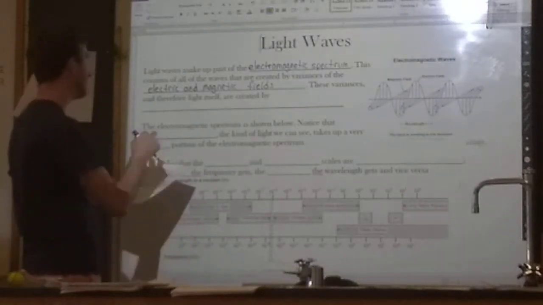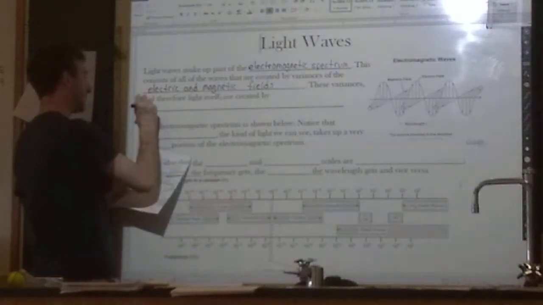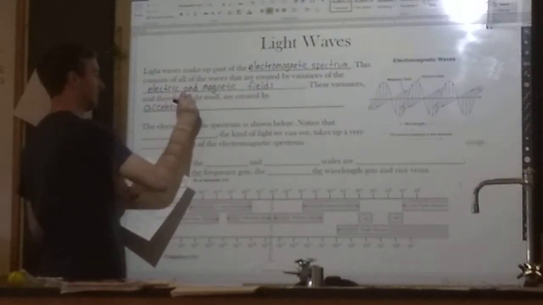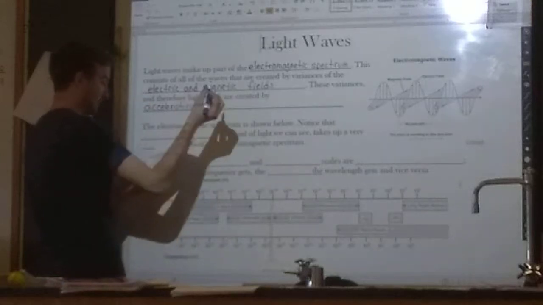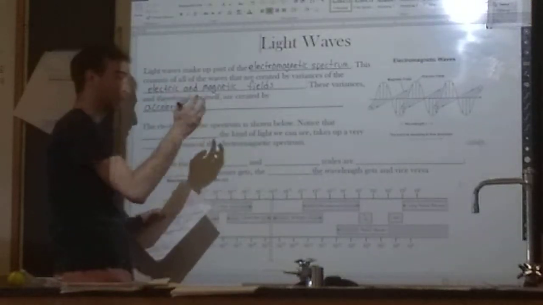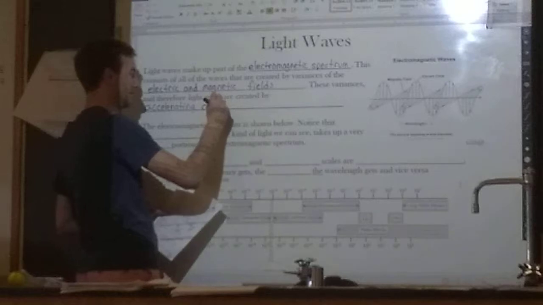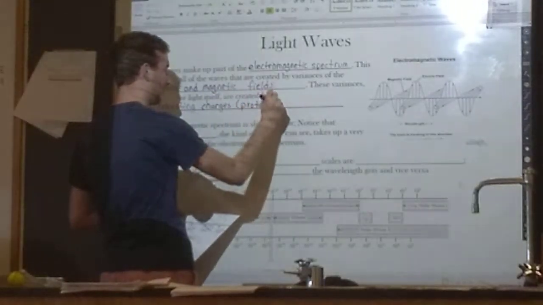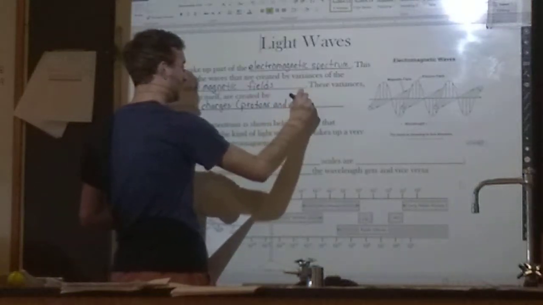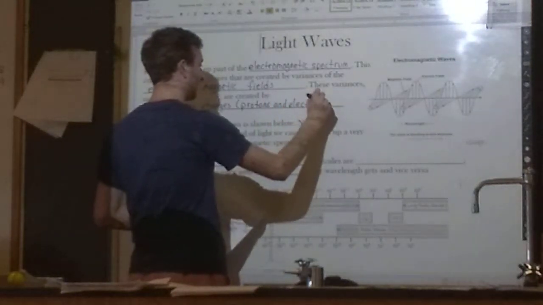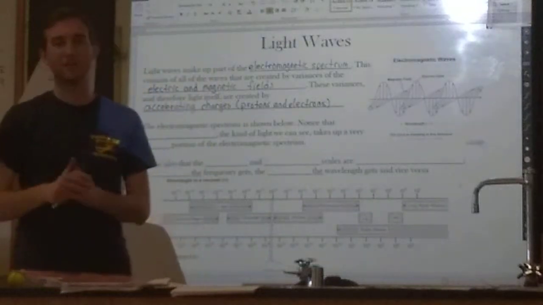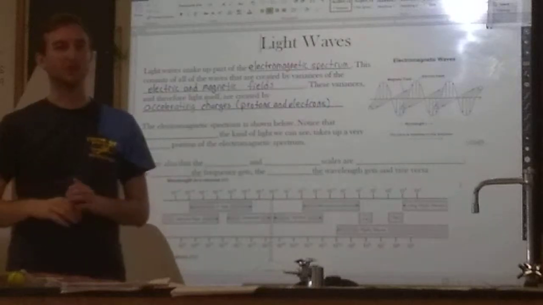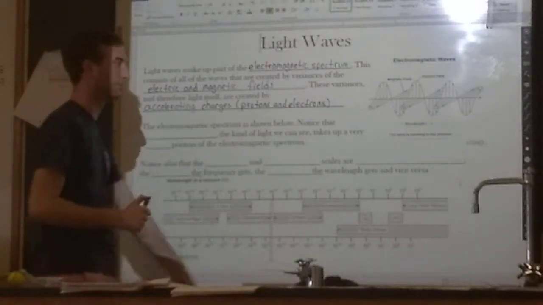Okay? So light itself is created by accelerating charges. Taking charges and moving them back and forth, which, in order to move them back and forth, you have to accelerate them at some point. And by charges, all we mean are protons and electrons. So if you want the really simple version of how you make light, or how you make any electromagnetic wave: take an electron, shake it back and forth. You are producing electromagnetic radiation, because that is what light is.